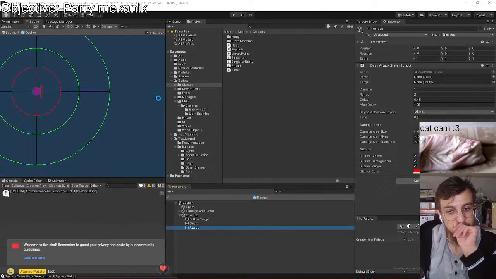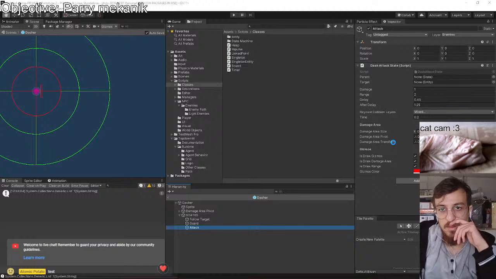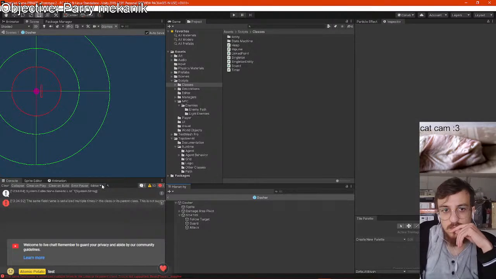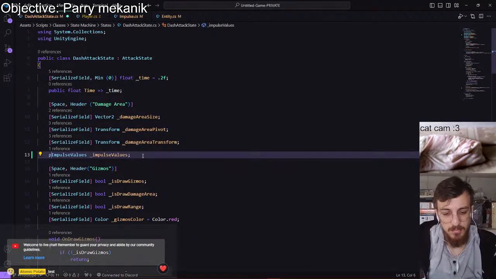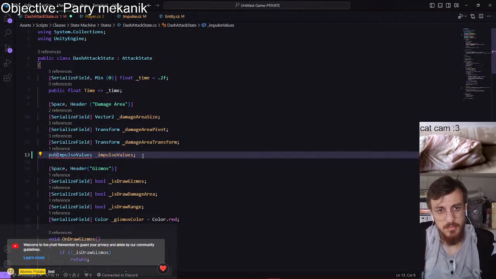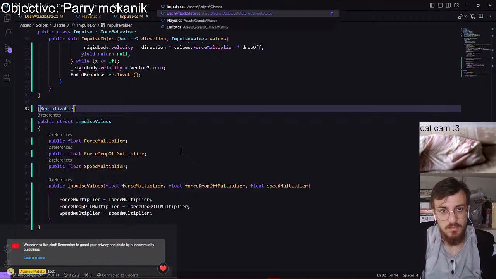And hopefully now it should show up in the inspector. The name is serialized multiple times in the class for its parents. This is not supposed to. Oh, so just, I don't know, make it public. I mean, supposedly I could do serialized field and serializable.